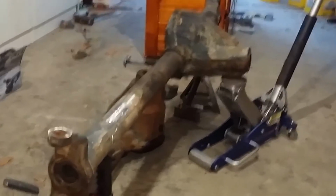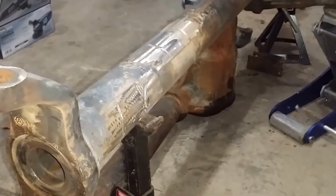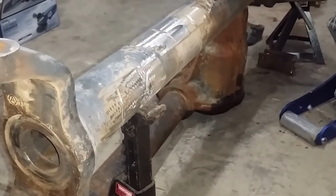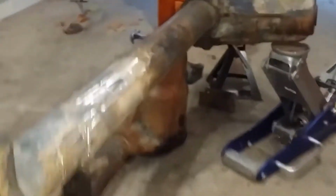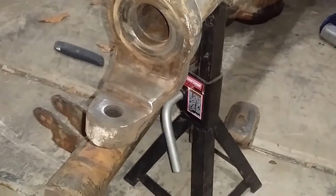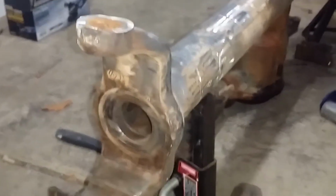Cleaned up the axle. All the little leaf perches right there, and the old shock tabs. Just making sure it was all cleaned up. I cleaned up inside here, just the mating surface for the ball joints. Clean that up a little bit.